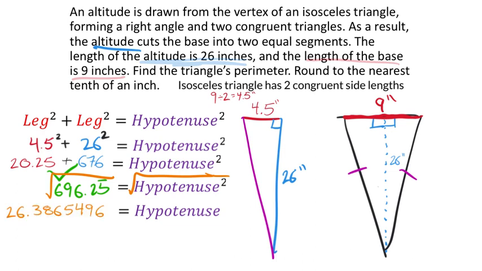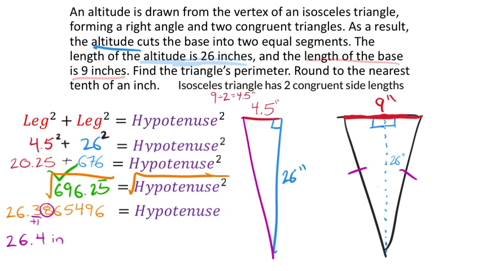And I guess I will round it. I will round it right now. So it said to round to the nearest tenth. I like to be a little conservative here and say, well, I'll just round to the nearest hundredth and then round the answer at the end. I don't think it's going to make a difference. So I'm going to round to the nearest tenth here, which means I look to the right to the 8, which is going to add 1 to the 3, making this hypotenuse actually 26.4. That was in inches.